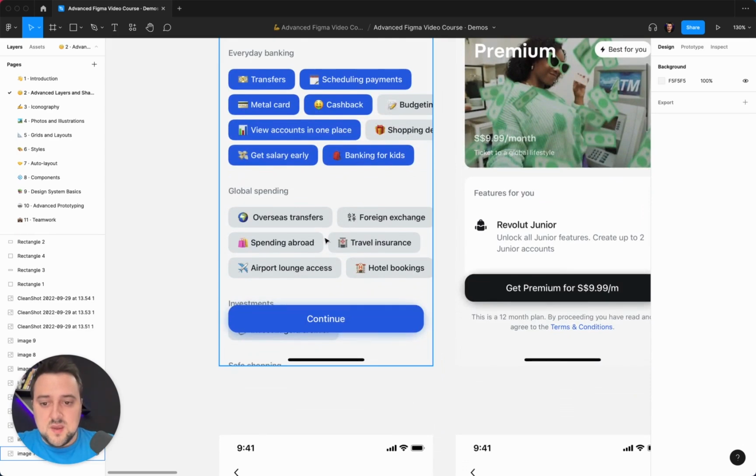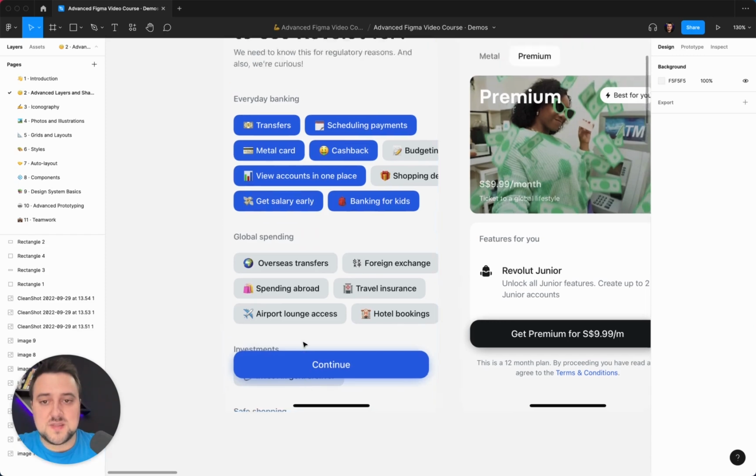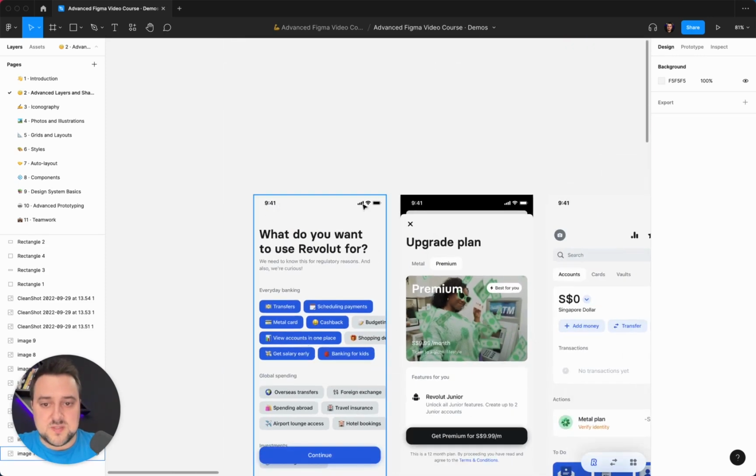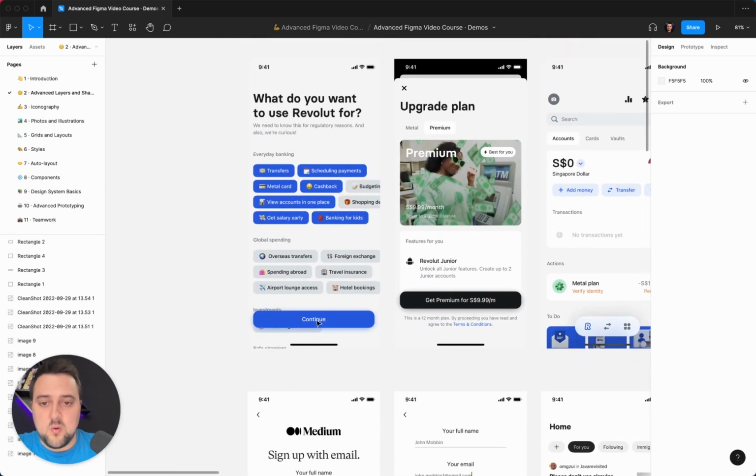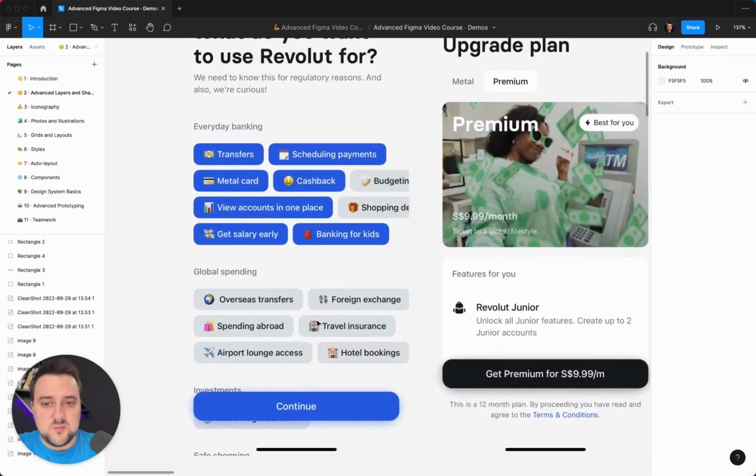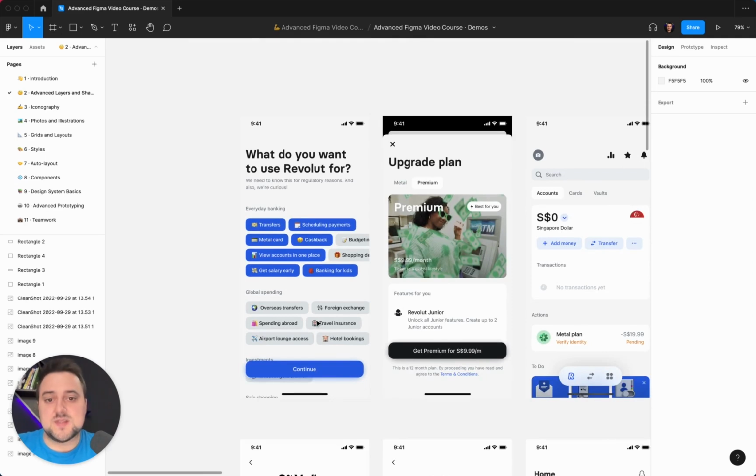Same thing in here, we have a button. This button is obviously somewhere on the top when it comes to the order of the layers because it's above the investments label and the button below it. We can also see the representation of the status bar in here and the home indicator. So all of those things we have to think about when we're designing screens.